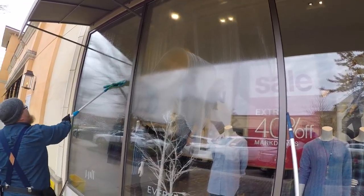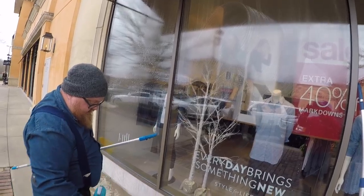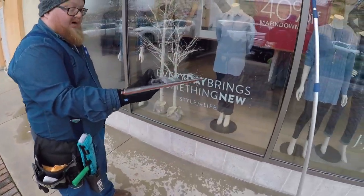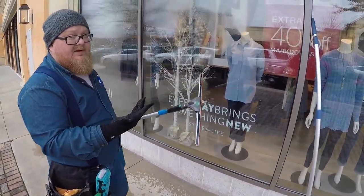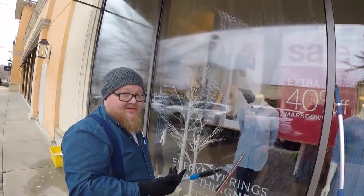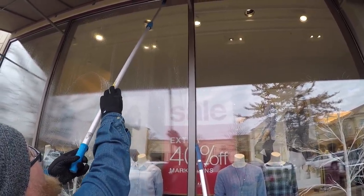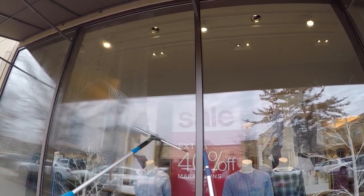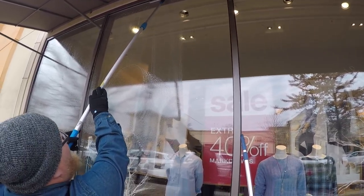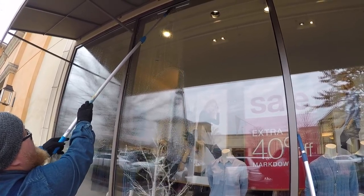I've kind of already wet this one, so I don't have to do that. But stick it there in my boat. I'm gonna do straight pulls today because it's what you pretty much have to do with this channel. Start at the top, give it a couple tugs, lean to the right, pull down. Same thing here. At the top, give it a couple tugs, pull down.